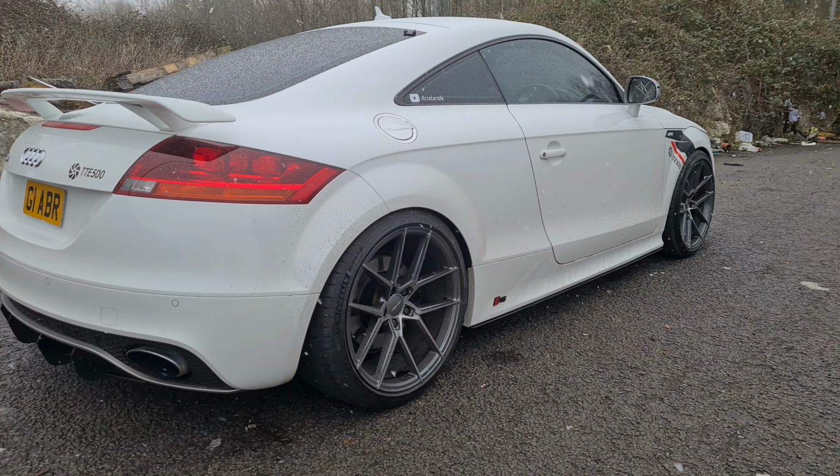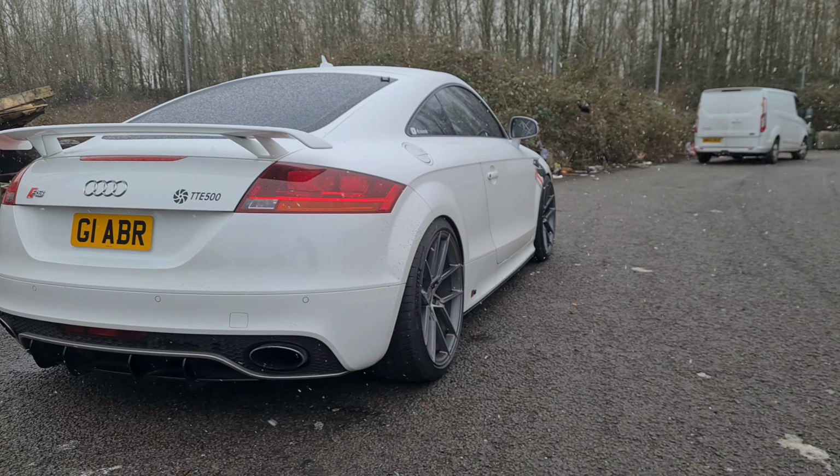Definitely. Well, as I said to you, different angles you look at the car, especially if you look over the rear quarter of it, because of the flared arches, the flared rear quarters, it reminds me a lot of a Porsche. Obviously, Audi, Porsche. A lot of people say they're girls' cars. I was one of them. But I think that RS really does stand out. That's why a lot of people do convert this to an RS style. There's a big difference in the RS compared to the standard one. Yeah, I will give them that.